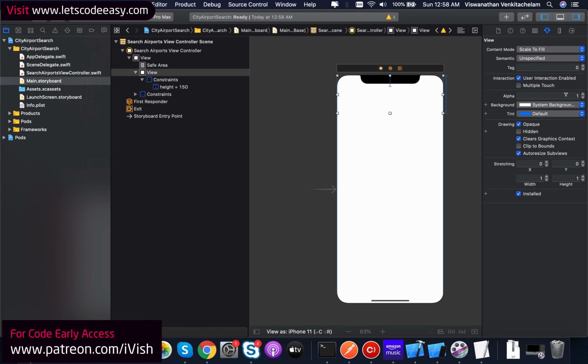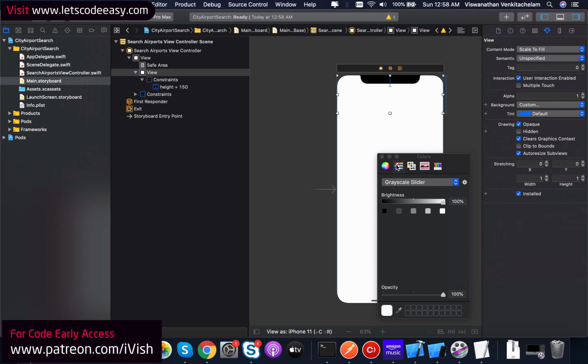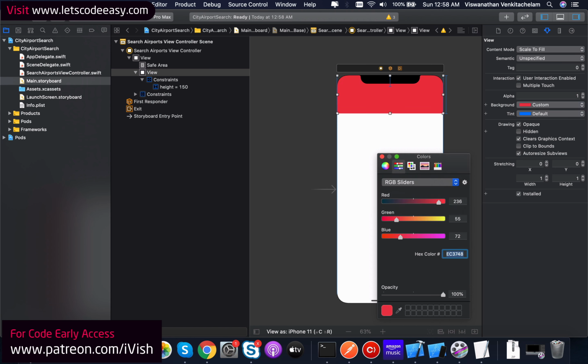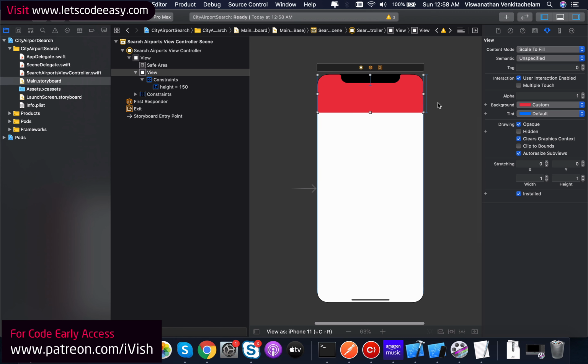I'm keeping it as consistent as possible with the repository which is already there, available through my Patreon if you need access. So that's the color I'm going to use, a custom color. Even this one I'll be keeping in a separate file later.